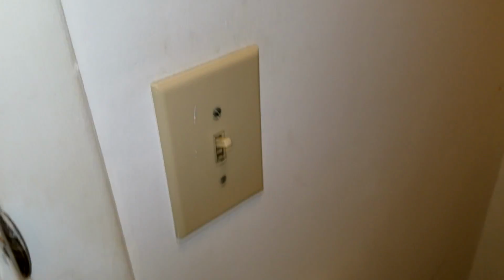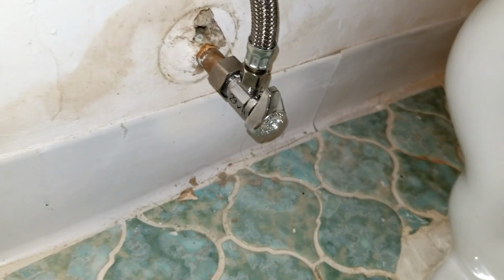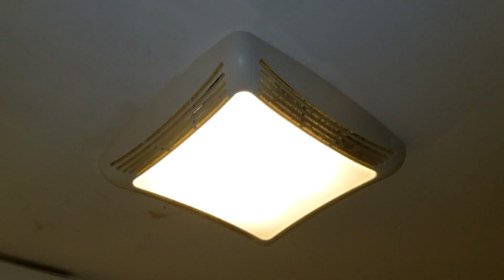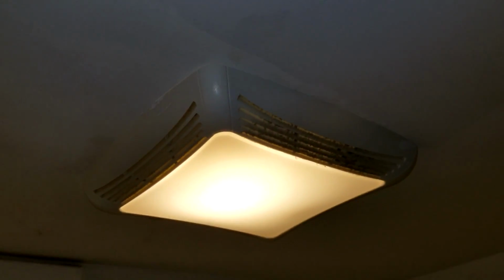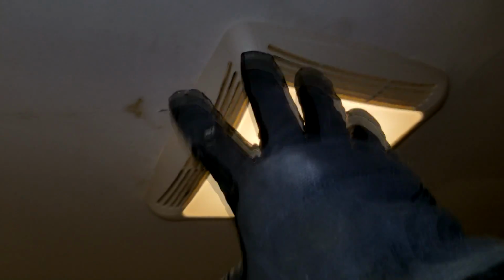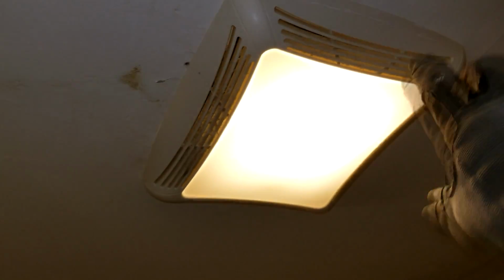Okay. So you have a switch in here that you're going to have to take care of. You've got that pipe coming out of the wall there, and behind that you can see there's a little bit of a hole there. That's got to be filled in. And this is probably the worst offender right here, the ceiling vent fan. Because up inside that vent fan, there's lots of holes that have to get filled in. And you know that nobody ever mates these properly to the existing holes that are up there.